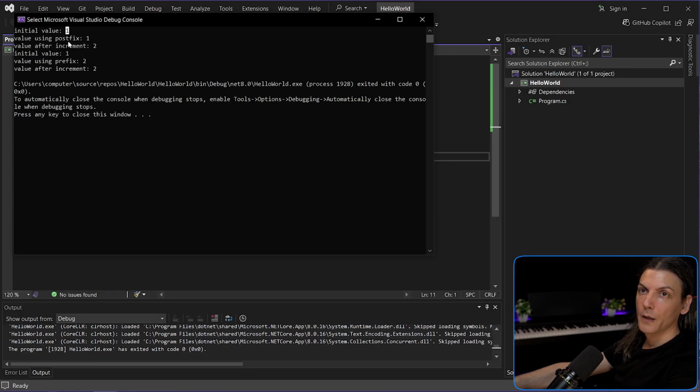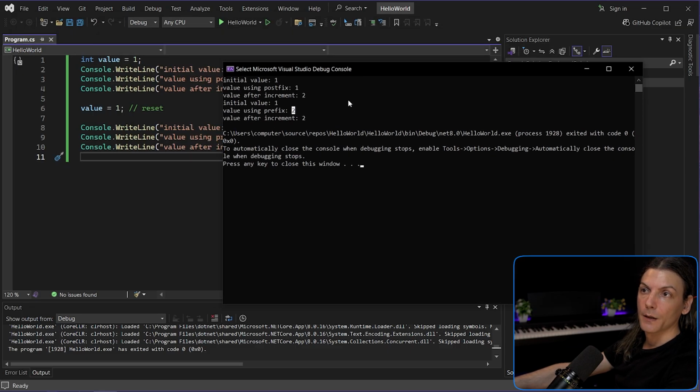So, in both cases we start at 1, but when we use the postfix version, the program used the value of the variable to output it on the screen, and only after that it incremented it, while in the prefix version, it first incremented it, and then it used that incremented value to output it with Console.WriteLine on the screen. So there is a difference between them.